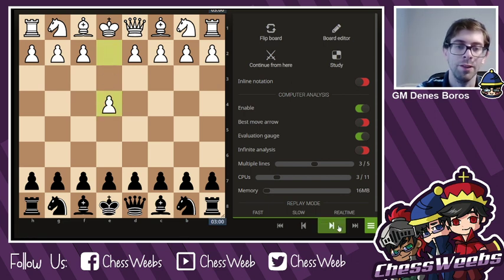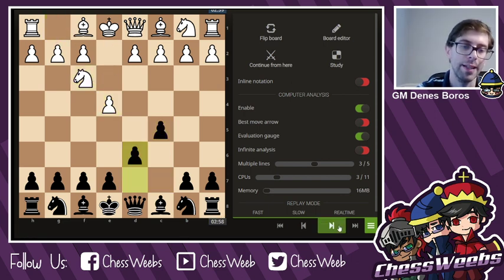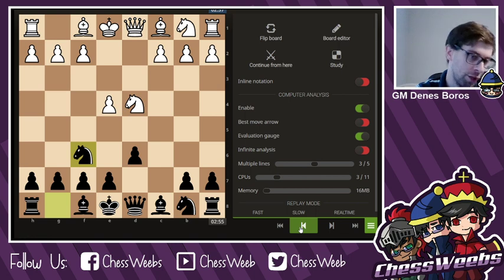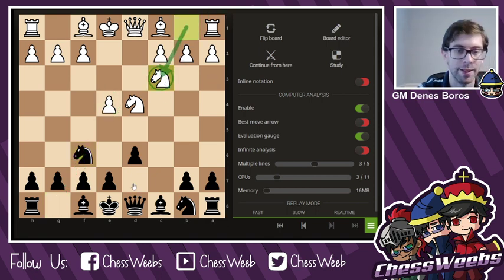All right, so e4, c5, d6. That's another nice way of playing. d4 takes here, bishop g5. Now, this is obviously a big mistake. Knight f6 is obviously trying to capture the pawn, so knight c3 would have been a must.